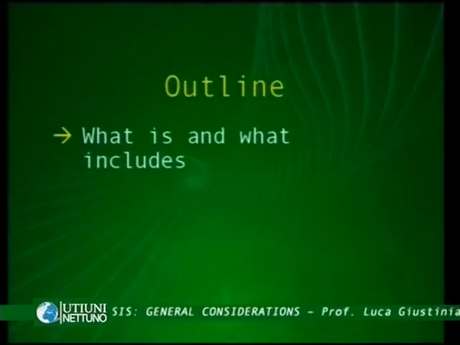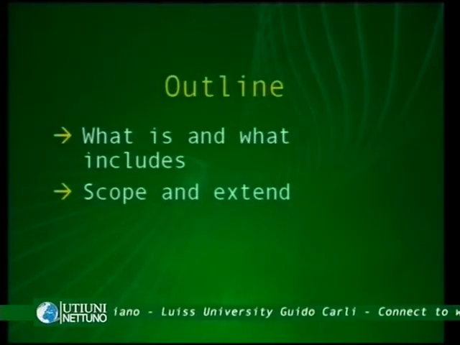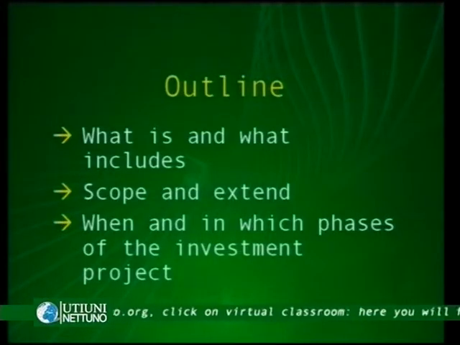Let's start with the outline of today. We will ask ourselves what is and what includes the technical analysis. Lately, we will define the scope and extent of the technical analysis. So, we will recall some ideas we are familiar with already, and we will deepen them and add some additional contents. The third element, and the last one, is when and in which phases of the investment project the analysis is required.